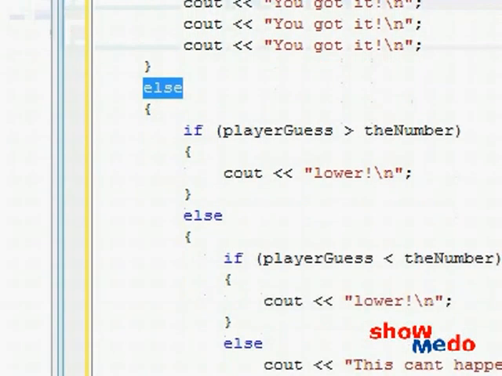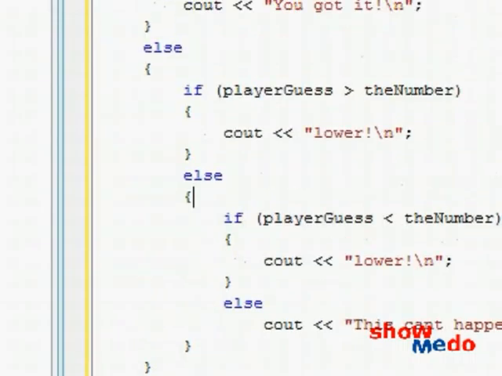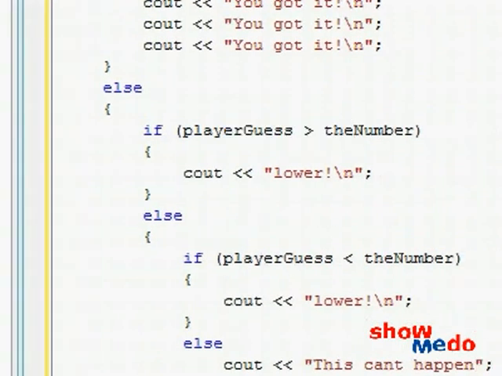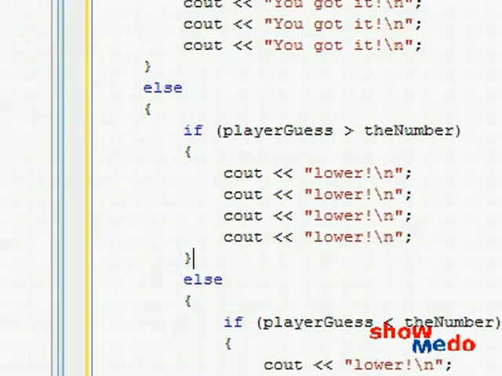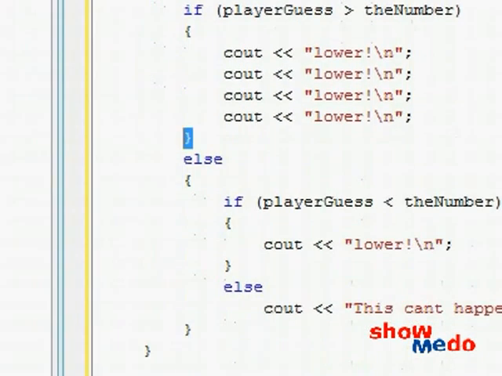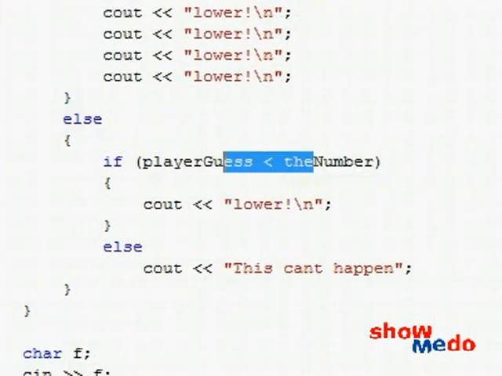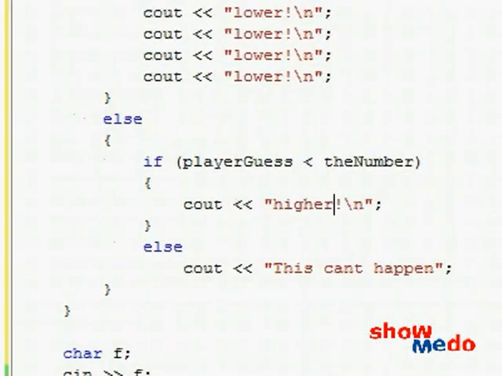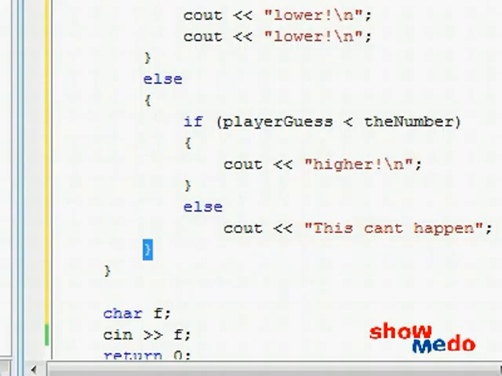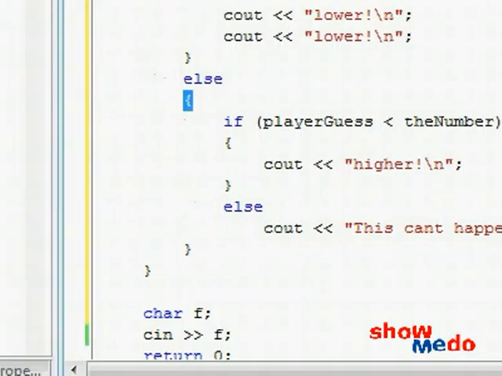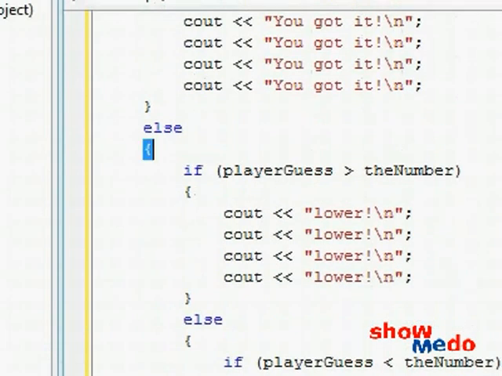And inside the else statement itself, we have a double-layer if statement which tests if it's bigger, then it prints lower, and again we could type it out 10 times because we have a nice package which begins here and ends right over here. And then we even have a third layer over here which tests if it's too low, and one final else statement over here which doesn't have the braces because it's only going to do one simple action. And then we end off by matching up our big parentheses, our big packages of commands.